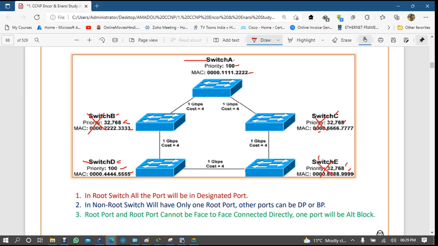Now switch D and switch A will compare themselves to see who will become the root switch. They compare priority: 100, priority is equal. Now they will look for the lowest MAC address. The lowest MAC address is of switch A. So switch A will act as the root switch. Very simple.